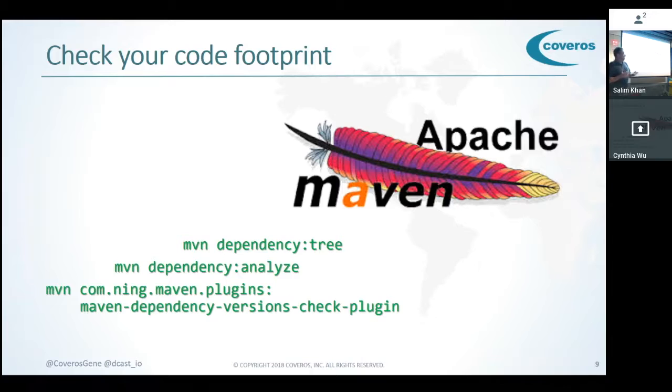So what you want to do is make your code footprint as small as possible. Cut down those dependencies. Let's get rid of as many as we can. There's tools with just about every dependency management system, and tools built into your IDEs, to make sure that you're not including any more than you have to. For Apache Maven, dependency:analyze is really the strongest one, but there's also a couple other plugins that will help you see these are things that you've included, but they're not really needed.